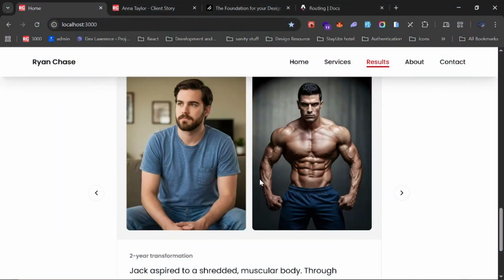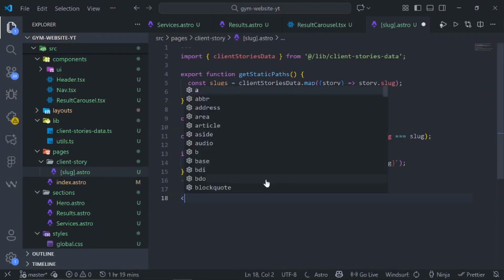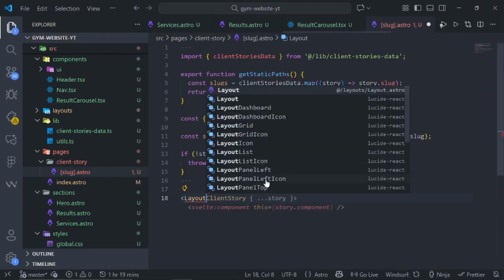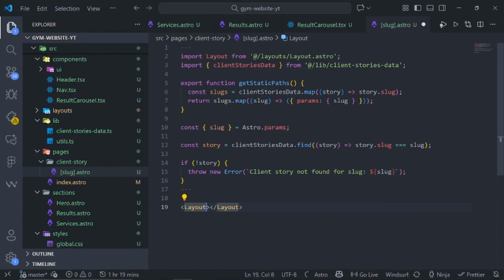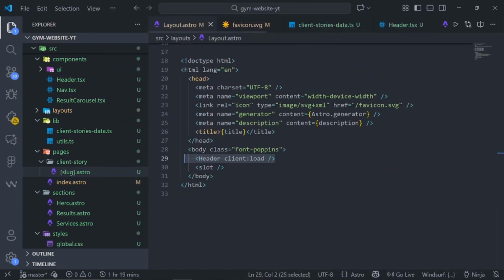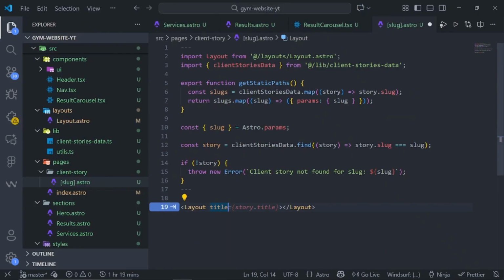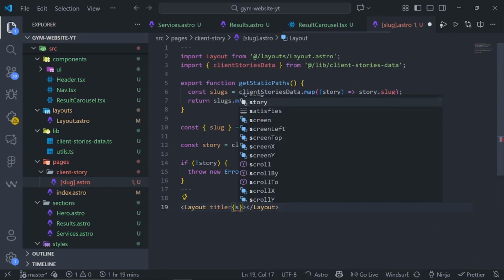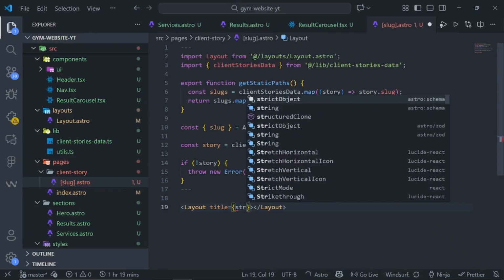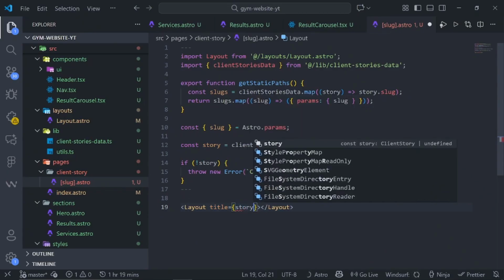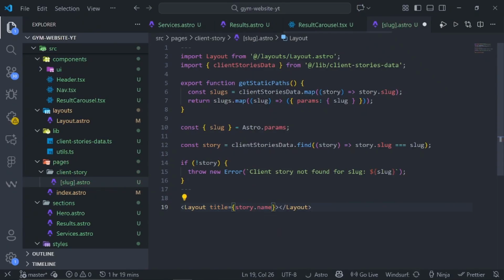out the particular slug. So I will just come here and say Layout, like so, and make sure you import it. And for the title, remember that we gave it a title initially. So if I go to Layout dot astro, you would see it here. So the title is going to be, let's just say the story dot name.